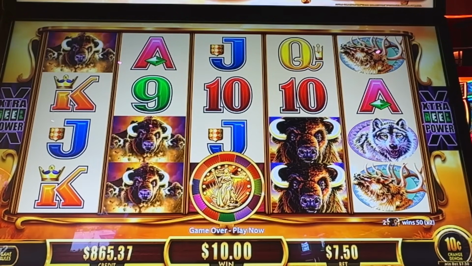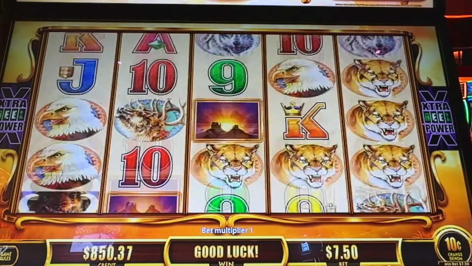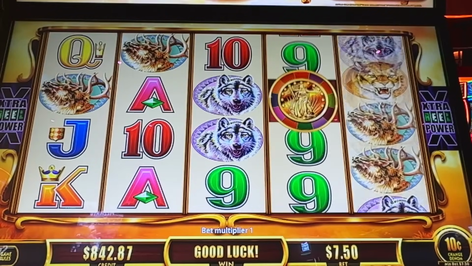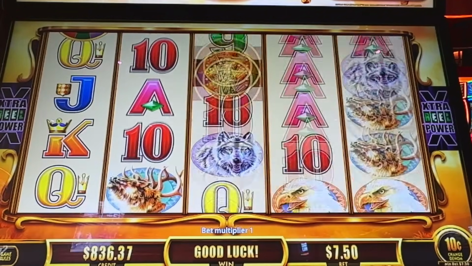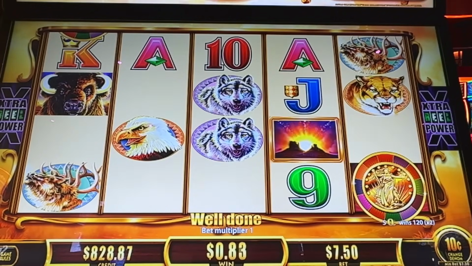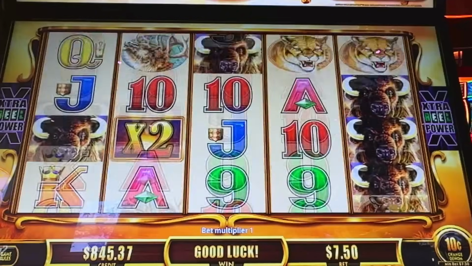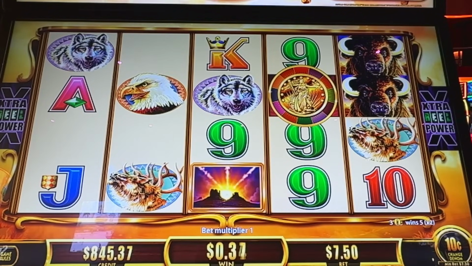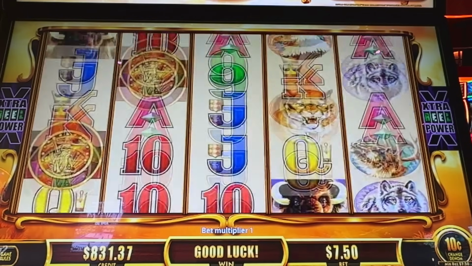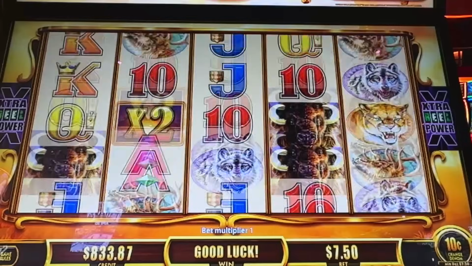Oh, you coin blocker jerk. Come on. Oh, they're so close. Oh, no. Man, 24. I didn't even see that queen right there. Yeah. There we go. There we go. Another $10.